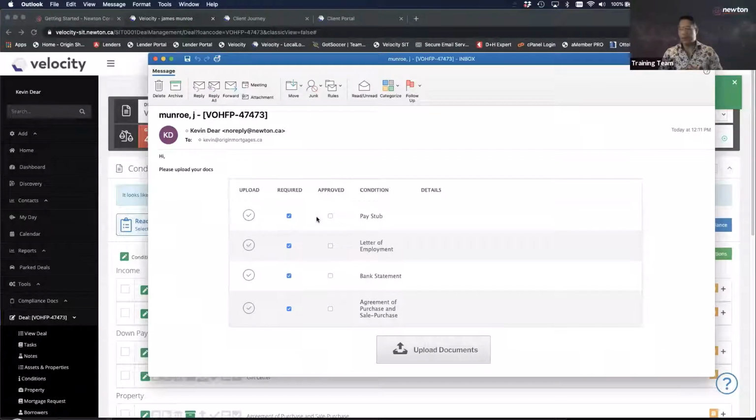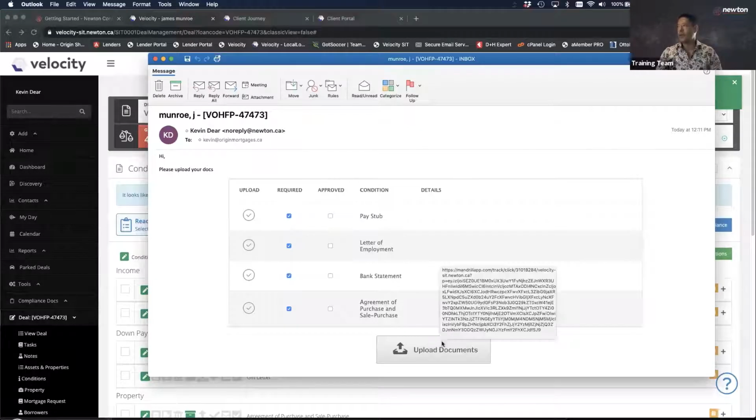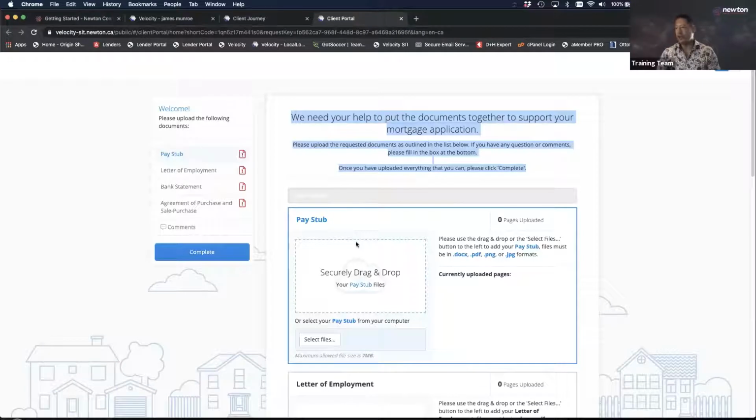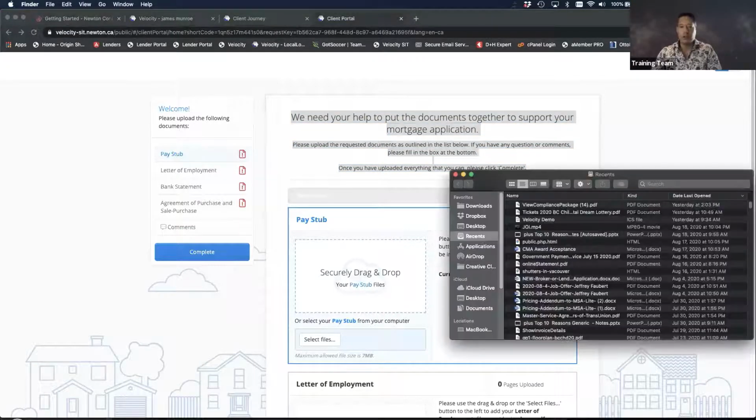So if your client isn't comfortable uploading to a client portal, they can just hit reply and attach all their documents to it, just like you would receive traditionally today. If they are comfortable enough, all they have to do is hit upload, okay? And it will open up their client portal, okay? This client portal, if you remember in that profile section, I can change the wording myself for standardized. But the client portal is completely mobile responsive. You can access it from your phone, so your client can take pictures of the documents and it'll convert it to a PDF right on the spot. Or they can drag and drop different documents into the system.